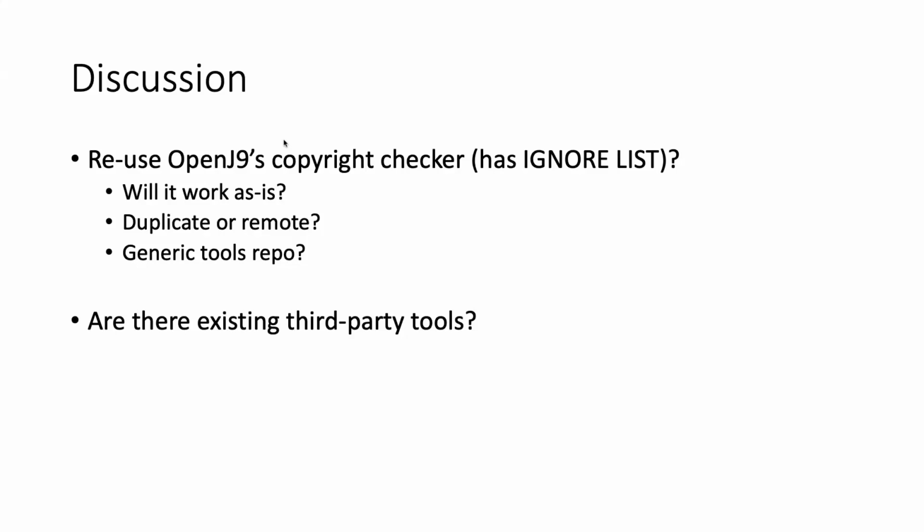So I think that whatever lands in OMR should use GitHub Actions, and maybe this solves all the problems, we should aim to have it packaged in a reusable way, and then OpenJ9 can change its copyright tool to reuse the action from OMR to check the copyrights there. And then we have one place where it lives. GitHub Actions, I think, already has support for referencing actions in a different repo. And so all this would just fall out in the wash like that.